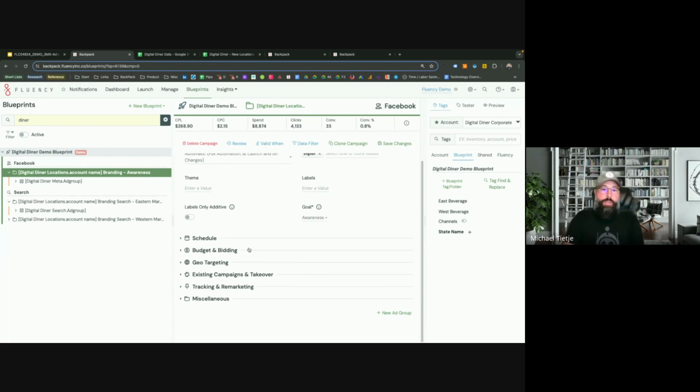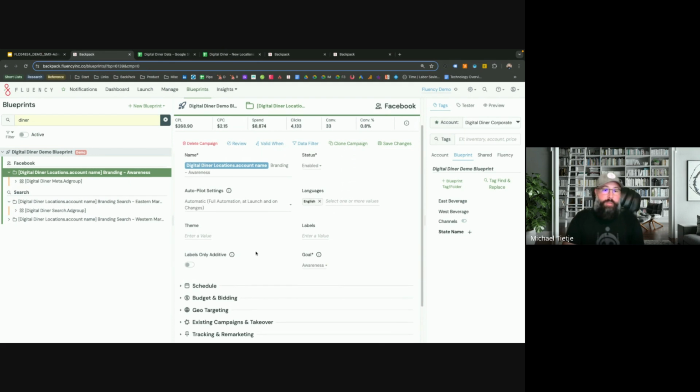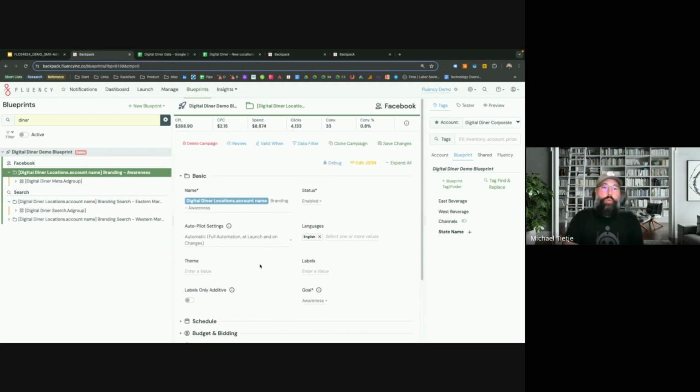So essentially what our system does from a blueprints perspective is just mirror what you can control inside of the different publishers. And then it also gives you additional tools to make some of the stuff we're going to do today a little bit easier. Awesome. So one other thing, we'll come back and dig into this screen more.